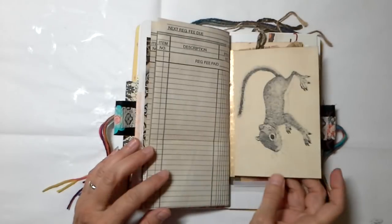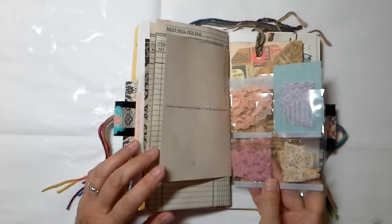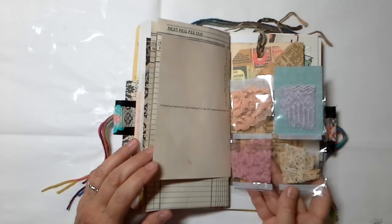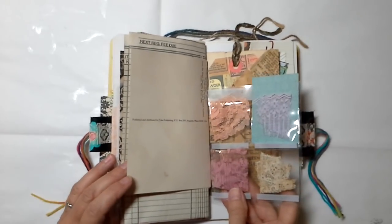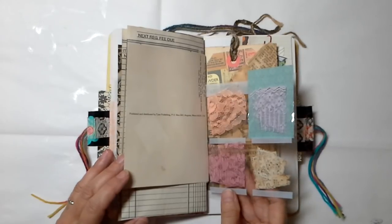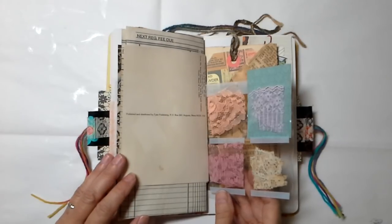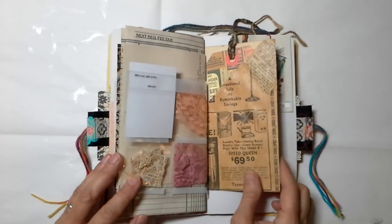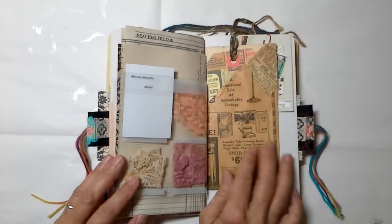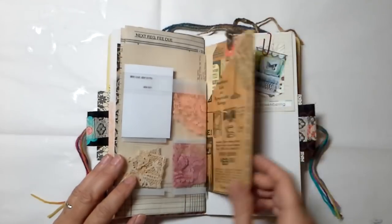You know how the squirrels are so busy this time of year, and I absolutely adore them. They live outside in my tree, and I could just watch them all day long. And I got another hummingbird, which I was really excited about because the ants have taken over my hummingbird feeder. So I need to go out and just start all over again, but I did get a hummingbird and was very excited about it.